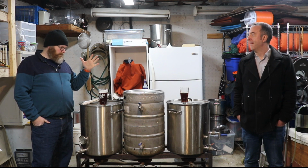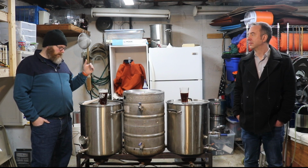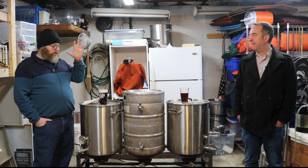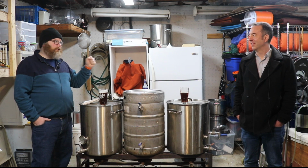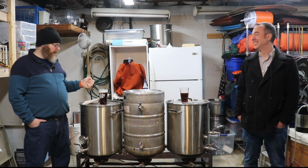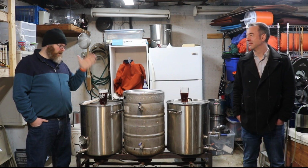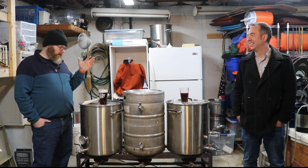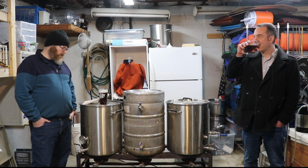It's 83% Briess Pale Ale Malt, about 3 Lovibond, 7.5% Weyermann CaraRed, which is about 20 Lovibond, and then Briess Cara 120, about another 7.5%, and just a touch to push a little more color, 2% Chocolate Rye. In pounds, it's 3.7 pounds of the Pale Ale Malt, 0.33 pounds of the CaraRed, 0.33 of the Crystal 120, and 0.09 pounds of the Chocolate Rye, which translates to 1.7 kilograms of the Pale Ale Malt, 153 grams each of the CaraRed and the Crystal 120, and about 40 grams of the Chocolate Rye.